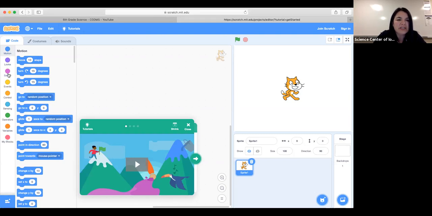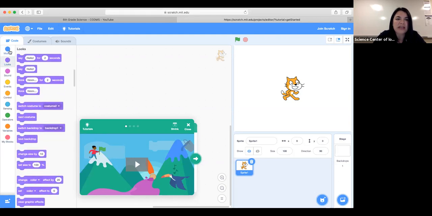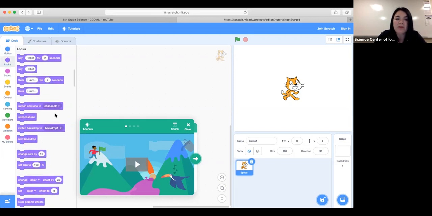Is, first of all, you see all the blocks here. So these are your look blocks, and if you're not familiar with Scratch, these inserted bubbles here are variables. So those are all things that you have the opportunity to change or manipulate. Some of them have drop downs so that you can select different things, and some of them you just click on it and can change it from 2 seconds to 5 seconds. So you just type that in.